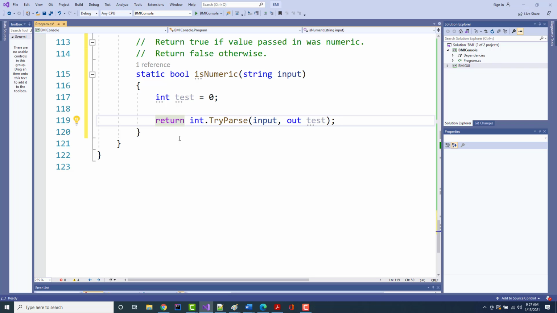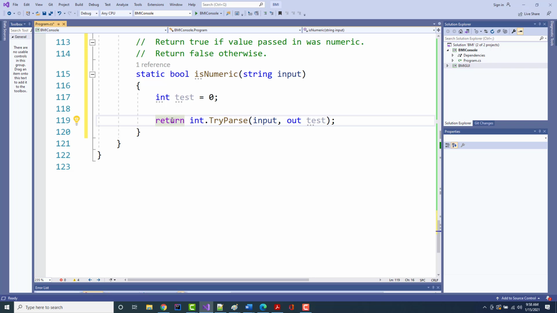Now the code that's right here, we've always done that convert. But I already told you when we did that Convert.ToInt32, if you put hello in there or you left it blank, you were going to get an error. You also get an error if you put pi in there, 3.14, because of the decimal point. It'll blow up. Now we're telling it to try to convert it. And if you can convert it, you will return true. And if you cannot convert it, you will return false. All right? That's the way this works.